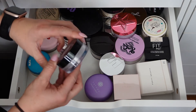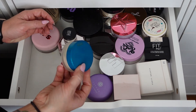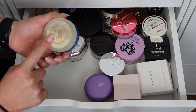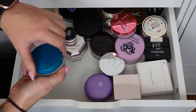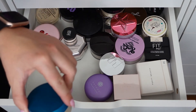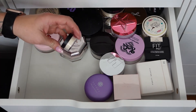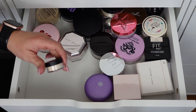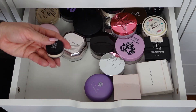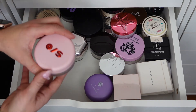The Tarte Filtered Light Setting Powder I'm getting rid of. I just don't reach for it and it makes a huge mess — I end up with powder everywhere just trying to open it. I just got a sample of Makeup Forever — I need to use it and try it out. I don't need a big size right now, so I'll keep the sample and try it. The One Size Ultimate Setting Powder in Translucent is really nice and there's so much in here — it'll also mute down deeper foundation shades.